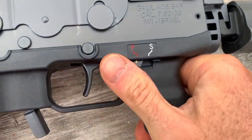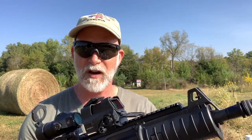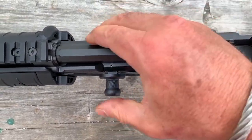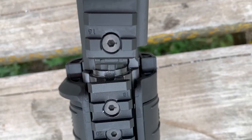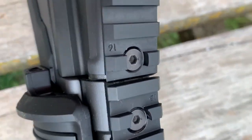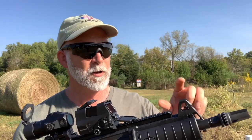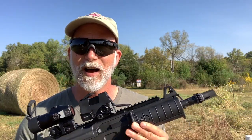And then as far as the breakdown, it's the AK. Dust cover comes off. It's got zero return. It's super tight. So I can take this off, and I have in another video, take it off, clean it, put it back on, and I'm still on zero. This thing is a beast.